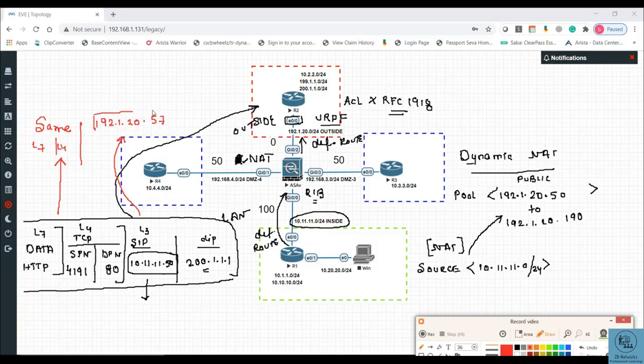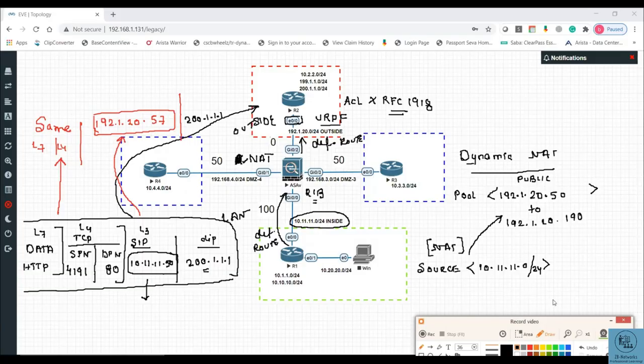So this is the IP address that has been translated from 10.11.11.50, and the destination remains the same, still 200.1.1.1. That's the ASA's job. It translates the source IP of the packet and then lets the packet go out following the routing table.